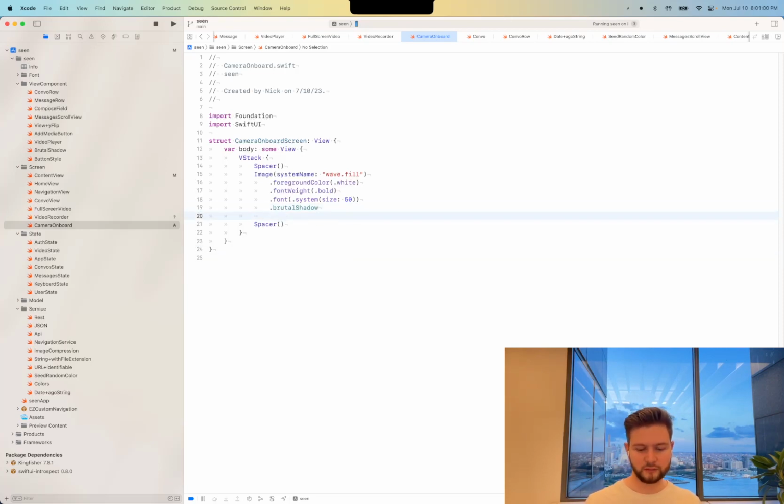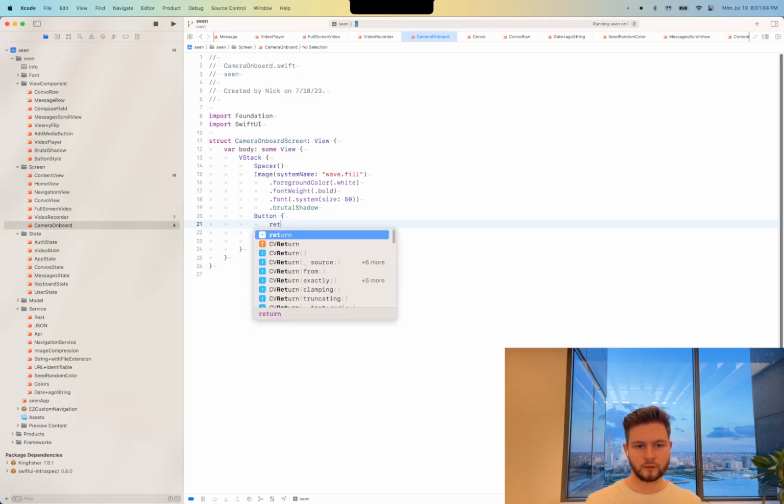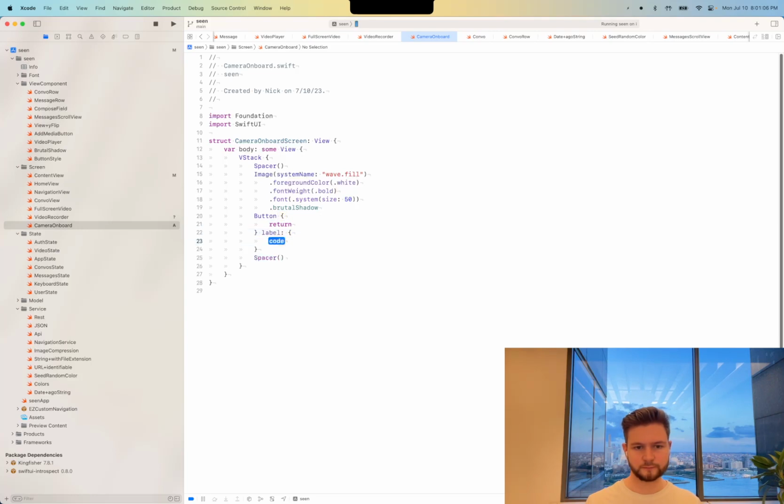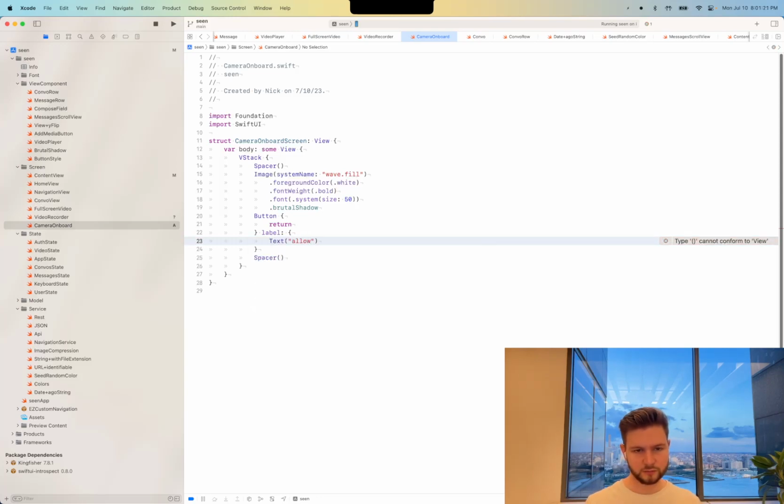And then we have a button that has an action and a simple label of text allow.